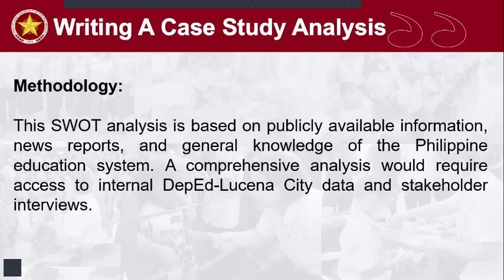And if you were doing your SWOT analysis, it is better if you have your internal data. For example, the enrollment rate, the participation rate, the transition rate, dropout rate, and all other metric systems that could help us identify the strengths, weaknesses, opportunities, and threats of the respective institution that we are in. You can also ask for interviews or feedback from the people, or specifically the clients of the organization.